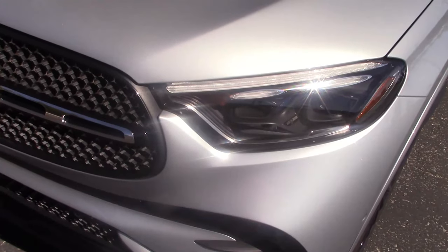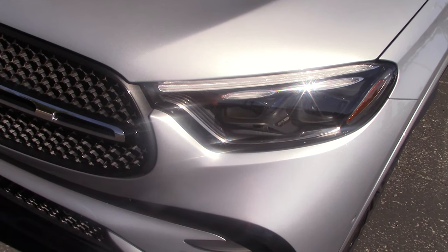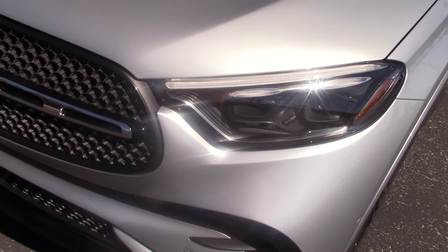As we do on all our videos, we'll take the headlights out in the dark and test how they perform, plus do a night drive. We already did a video on that on YouTube — we'll have a link so you can see the entire road test parts one and two.